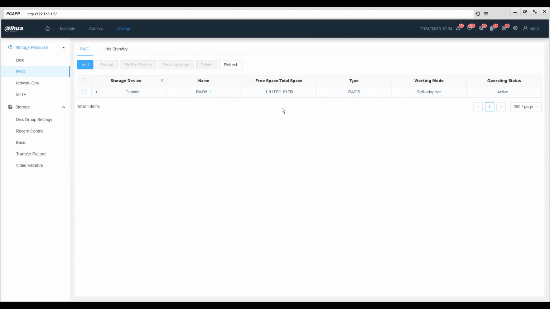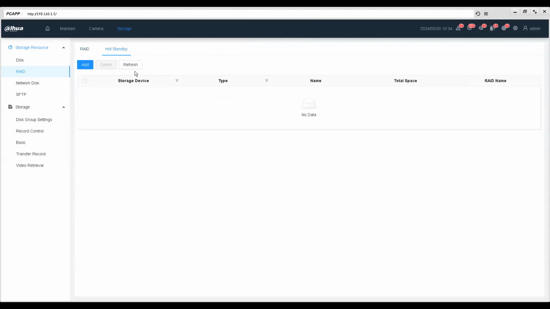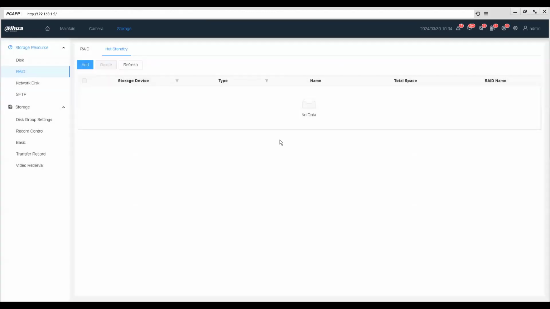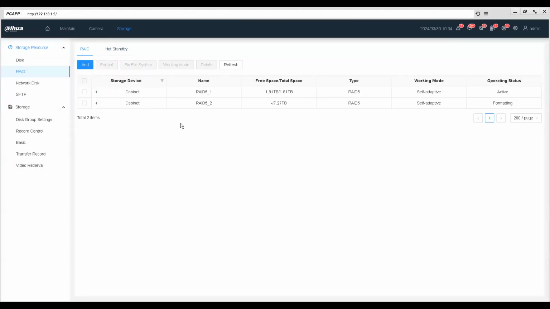Now, this will pop up here the moment it finishes creating. Then it starts to format and make the RAID active. Once that is done, you need an extra hard disk to run as hot spare. So that's why we have hot standby, where you click add and select one disk. In this case, I have 6 hard disks. The whole point of having hot standby is so that when we configure RAID and one hard disk fails, the hot standby hard disk takes its place. So we always recommend adding hot standby. I will not add it for today, just for today, but in future, please consider using this.